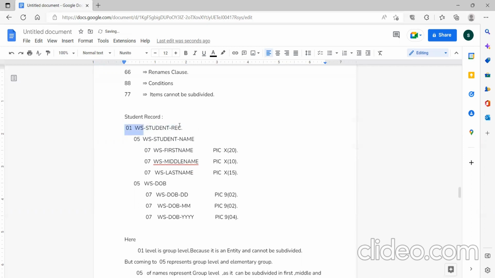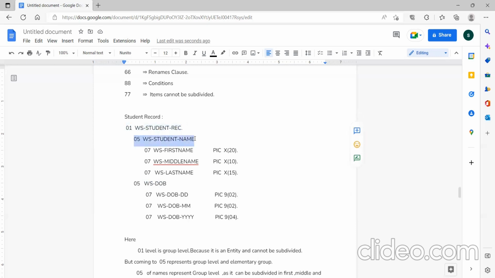So once a group item is declared, it can have one or two sub items, sub elementary items. So here the student name and date of birth are elementary items. Here 05 represents an elementary item, and here also 05 represents an elementary item, because student record is divided into student name and date of birth. So with respect to 01, it is an elementary item.